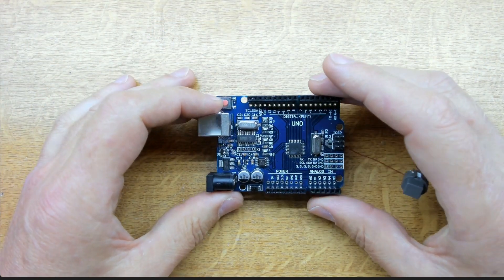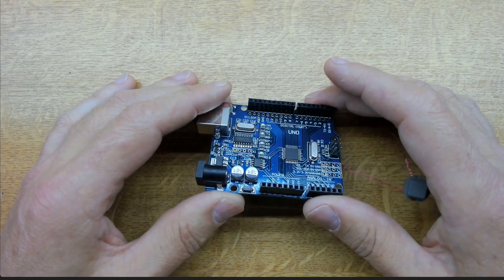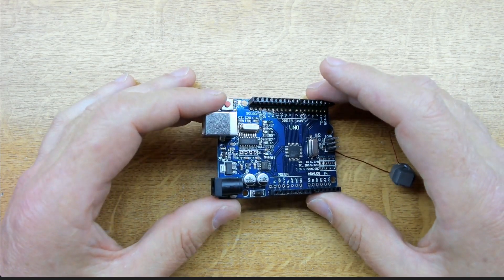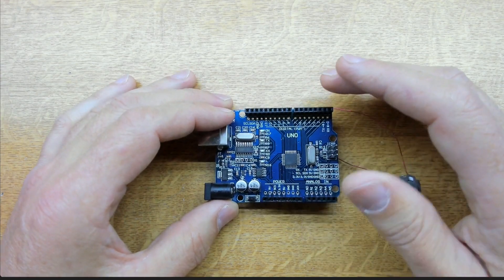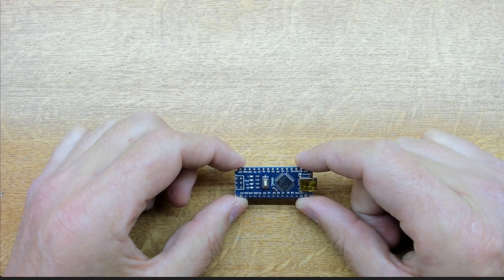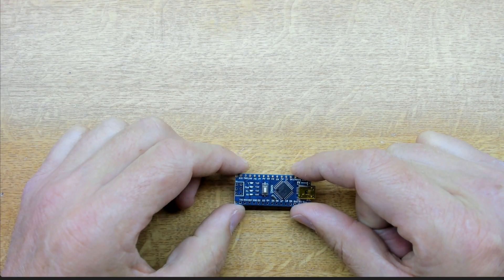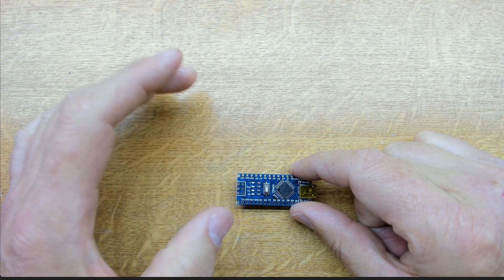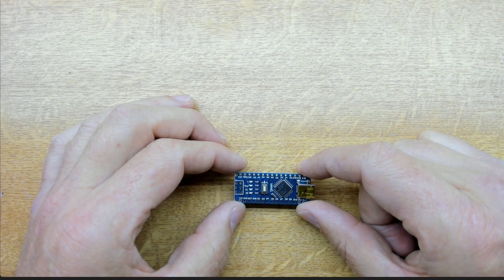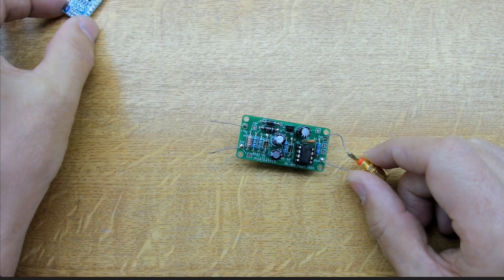I've been using this Arduino Uno for development — it's a convenient package but a bit big and cumbersome unless you have a large enclosure. Normally you'd switch to something like the Nano, which is a much smaller package. But in this case we'd still have to add power supply circuitry and circuitry for detecting the trigger line, which makes it cumbersome again. So I decided to do a dedicated board.